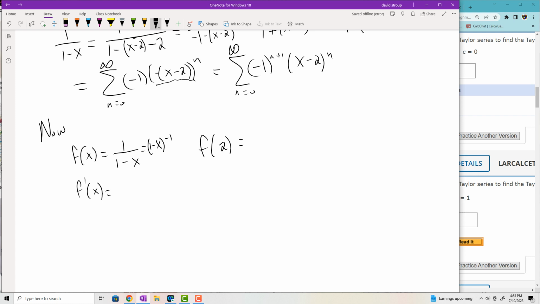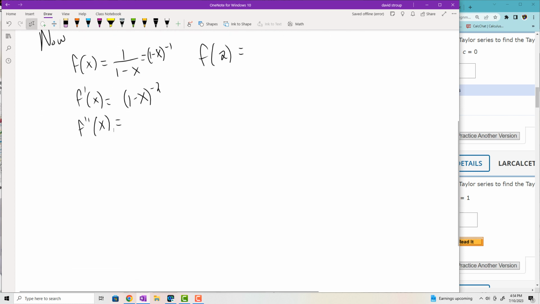Taking the derivative here, power rule, but then you've got a chain rule, so it'll be positive. The power rule would give you a negative 1 in front, and then you have 1 minus x to the negative 2. But then the chain rule gives you another factor of negative 1. So you have two factors of negative 1, which is positive. And because I'm not looking for a finite polynomial, but rather a series, I just enumerate until I see a pattern. The next one is going to be power rule, bring down a negative 2, but then the chain rule is going to make it positive. And it looks like I'm going to end up with a factorial thing going on.